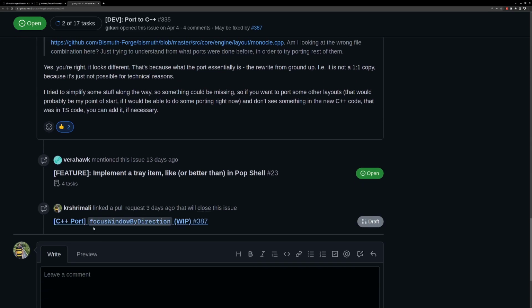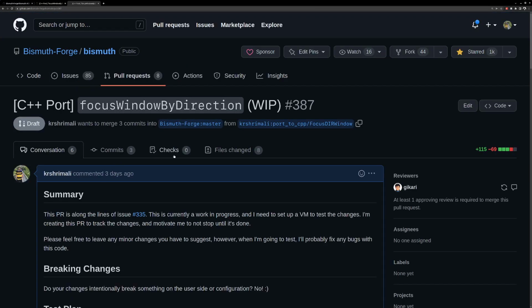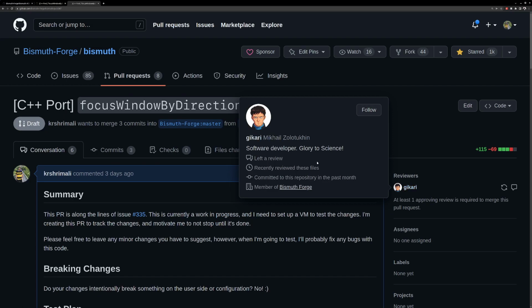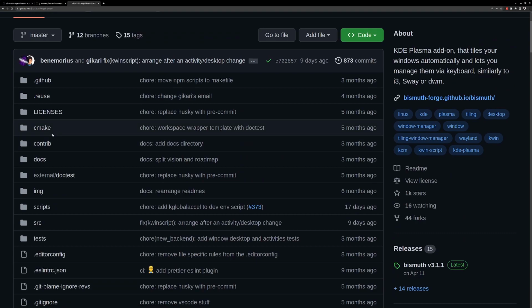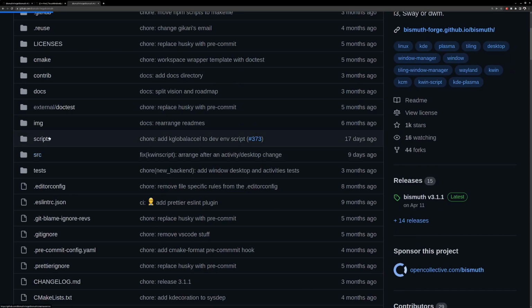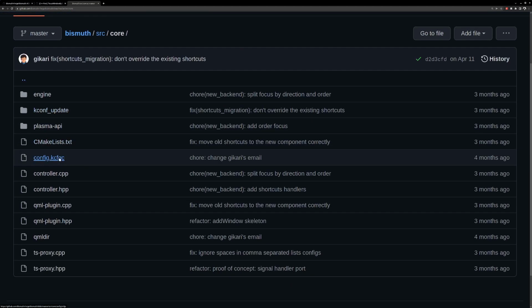So I've been working on this because I love Bismuth and I use it daily. And if it needs some help, I'm happy to help the maintainer. That is what I'm trying to do here. So tonight, if we get enough time and if I have the energy to sit in front of my computer for 2 straight hours after 10 or 12 hours of work, I will do it. So yeah, this is what they have so far.